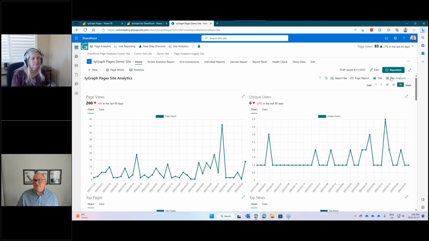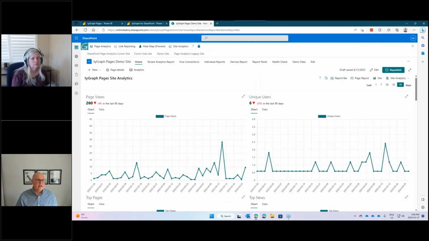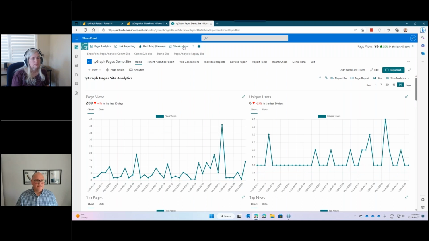And it's easy to flip this around. And we do have some customization options. But this is where it gets really cool. I'm going to click on the report bar. And you'll notice across the top, I get these options. And what I want to show you, the thing that I just think is so awesome for our friends who are not in IT or data analytics experts, is the link reporting.